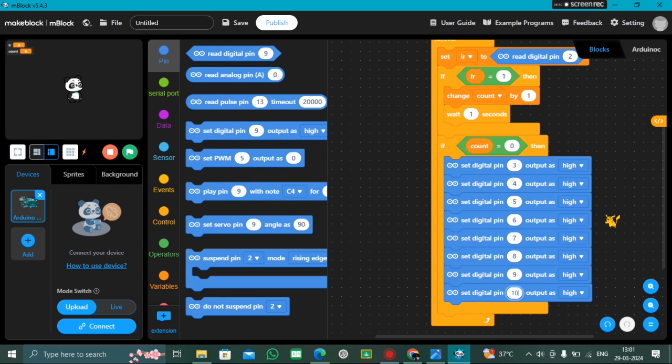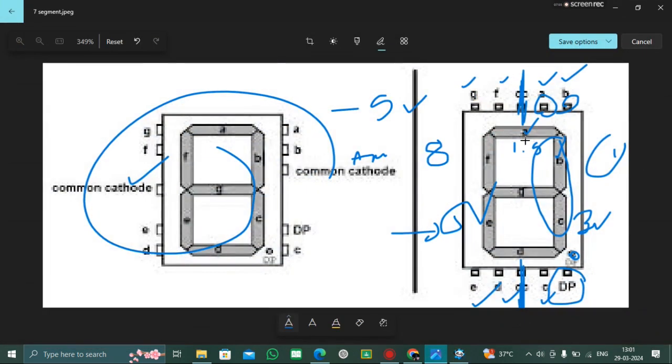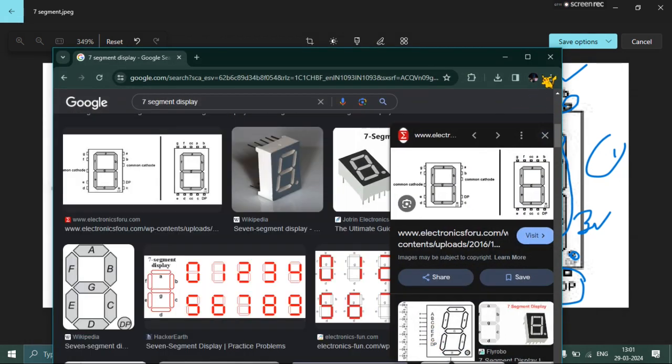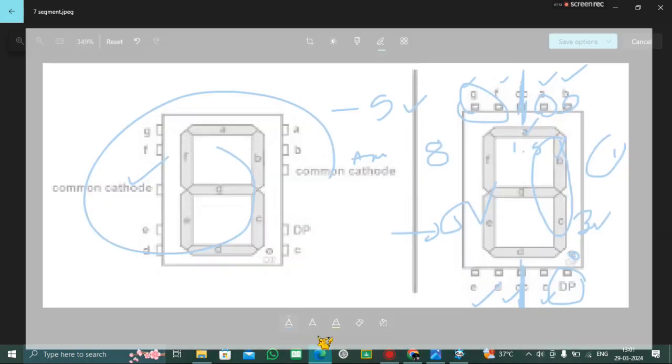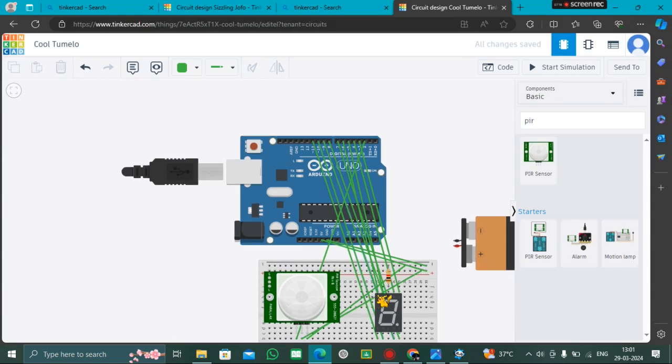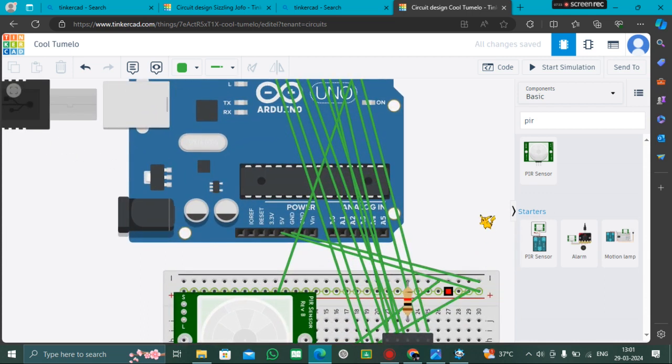Now for showing 0, which pin should be off? For displaying 0, the G pin should be off. And going to your photo, the G pin is this pin, okay? It means we have connected in a sequential manner. Okay, let me show you. In Tinkercad, the G pin is this pin. This pin is connected to the digital pin 9. Okay, see this.